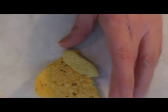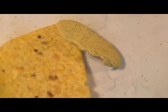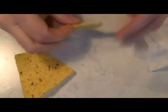Let's see if I can get down closer. Let's see how close I can get and still be in focus. It's not a perfect match on color, but it's pretty close. See how that gives you the impression of a tortilla chip. Let me wipe the sand off my board and I will continue. Okay, so the sand is now kind of wiped up.